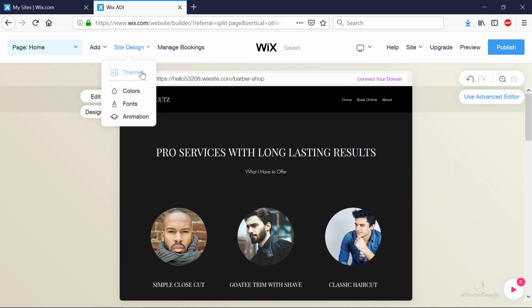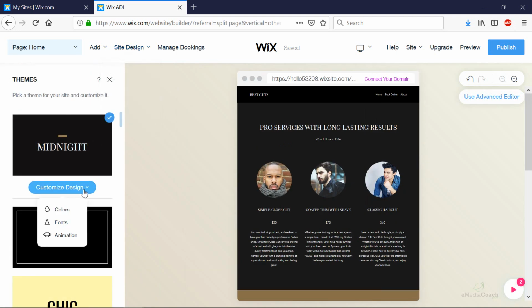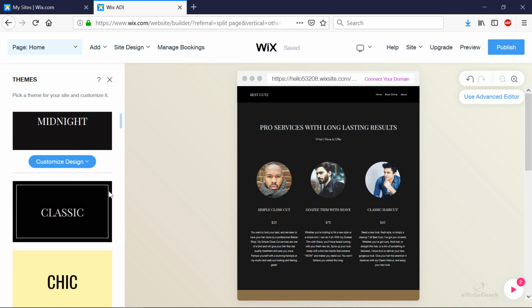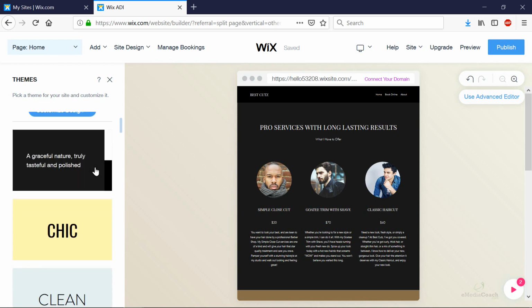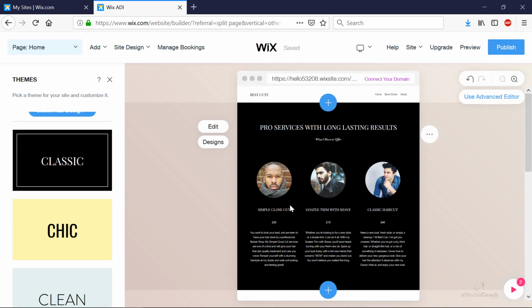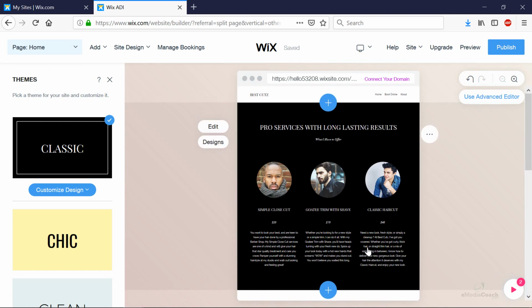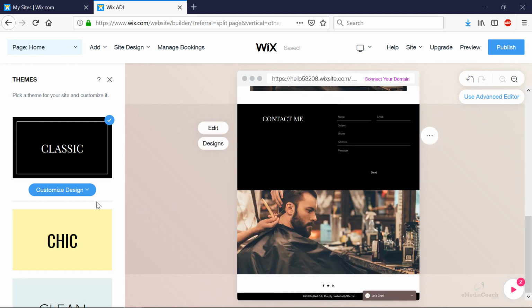So to edit that, you can actually go and hover over Site Design, go to Themes, click on Themes. Now you'll be able to customize the design of the current theme that you're using, or you can scroll down and select a completely different theme if the one you're looking at isn't the one you want. So now let me just take you through how that looks. So let's pick this one for example. As you can see, on the fly, it will show you a preview of what that particular one looks like, and you can start customizing that.